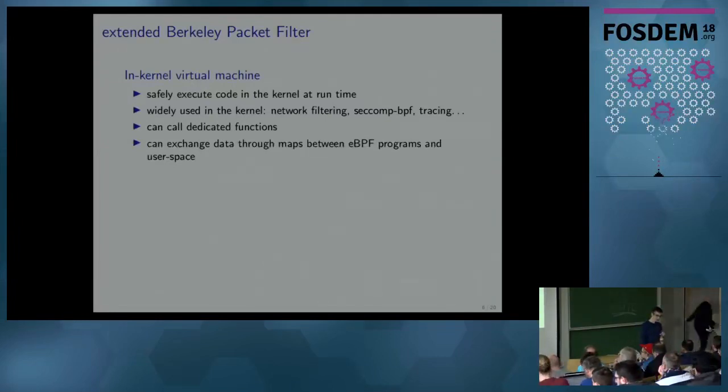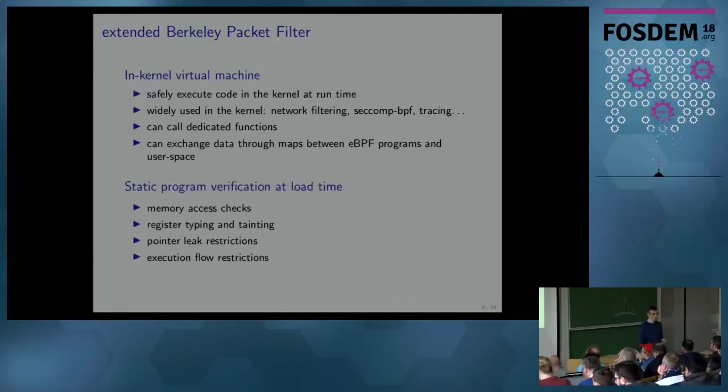Of course, because eBPF is meant to load and run code at the kernel level, there are some security implications, so there is some security safety too. The main one is a static program verification at load time. Whenever user space loads the program, the kernel checks a lot of things that the BPF program may do, like accessing memory, and the kernel follows what the BPF program wants to do with this memory. So it taints the memory and does a lot of checks with that, which allows, for example, restricting pointer leaks from the kernel. And obviously, there are execution flow restrictions, to only execute code from the BPF program and not jump to an arbitrary address in the kernel.